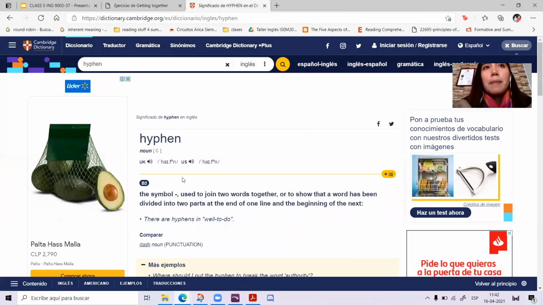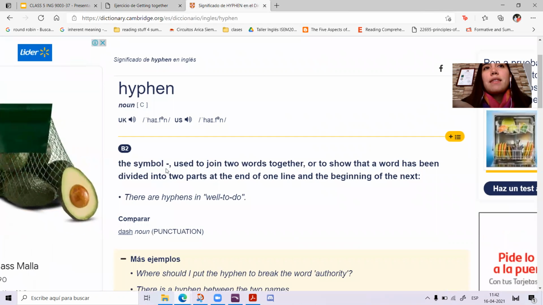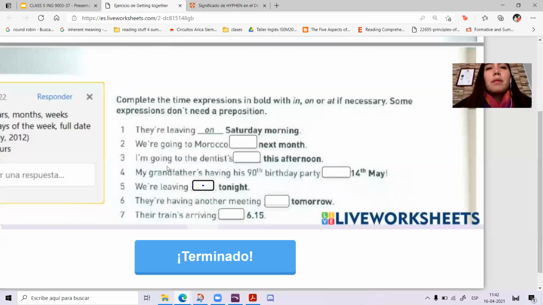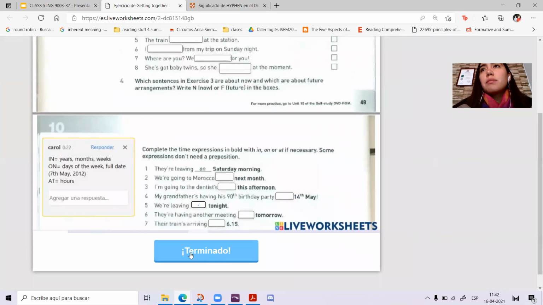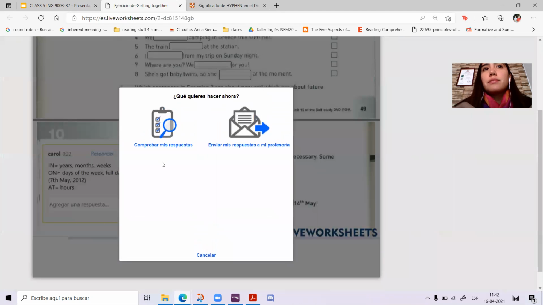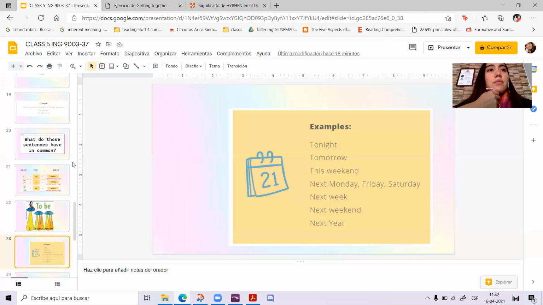This one. This symbol. That is a hyphen, okay? And then you finish your attempt and you check your answers. Remember that in case you have any doubts, at the end of the presentation, you will have the correct answers.